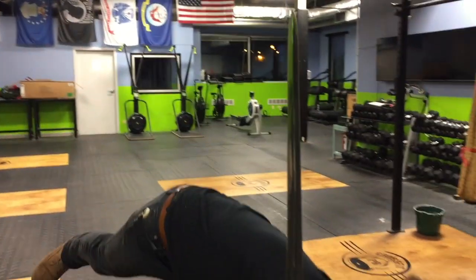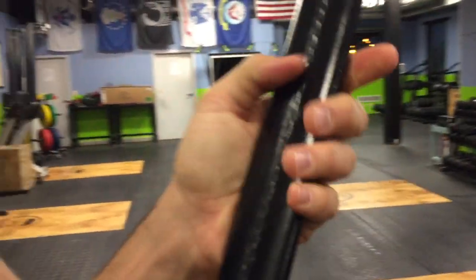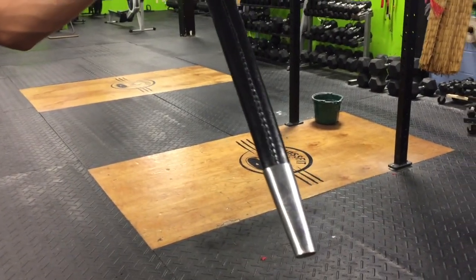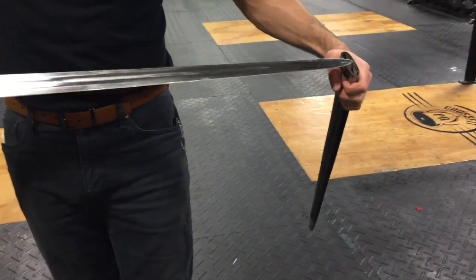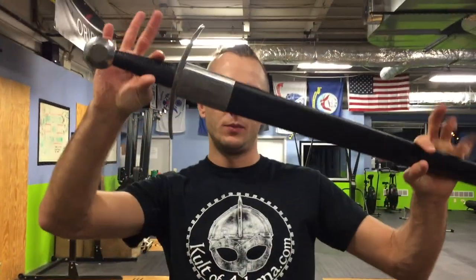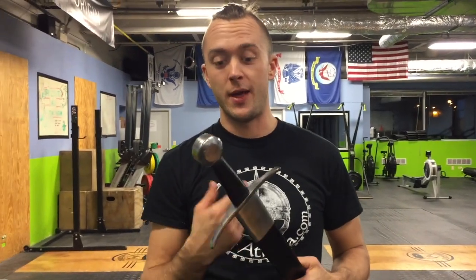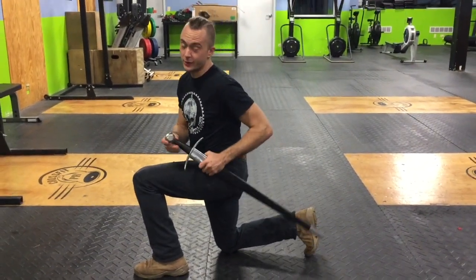Take a look at the scabbard — pretty standard Windlass-designed scabbard. Simple leather, not wood core, just hard leather with stitching on the back all the way down. There's a little steel tip to protect the point of the sword when slammed through, and a little steel piece at the throat where you draw it. It slides in smoothly, matches everything. The steel tip also means if you kneel or sit down, you're not slamming the sword through the leather — especially since the sword is sharp.